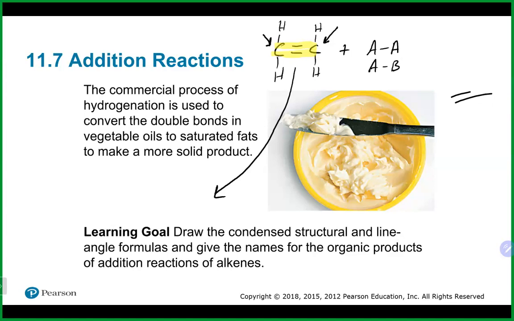I could not, because with that double bond, it's now got 4 bonds on each of those carbons. So if you just try to stick something on each of those carbons, you're now going to have 5 bonds, which is, again, too many bonds per carbon. So what always happens in an addition reaction is pretty much this. You go to the double bond. You need to make room for what's coming in. So the double bond becomes a single bond. So always the double bond becomes a single bond.